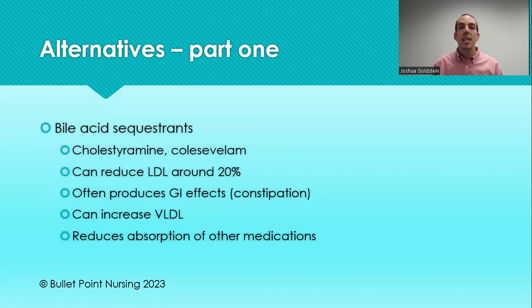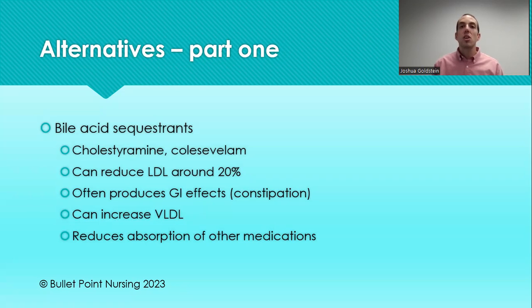However, in the GI tract, it can have significant symptoms. Most commonly, by far, are going to be GI effects, the most common being constipation. For this, make sure you tell your patient you may need a stool softener, you may need to increase fiber, you may need to increase fluids, activity, something like that.